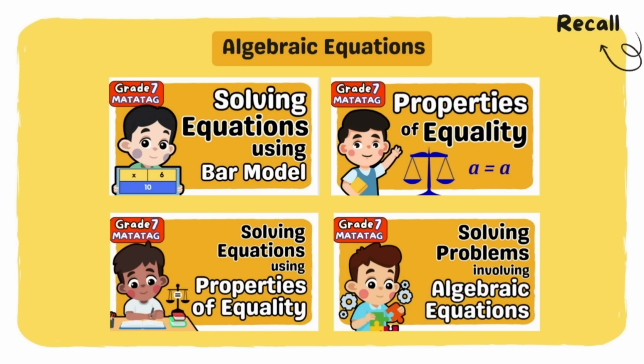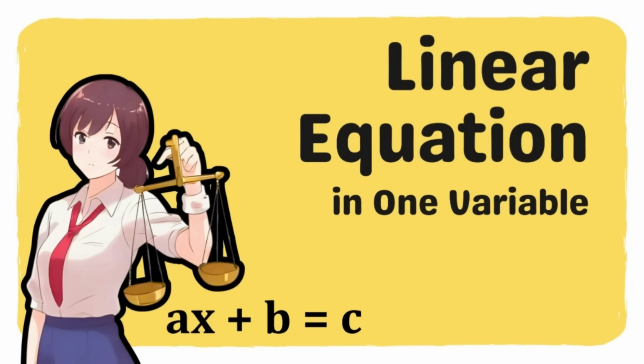This is found in the grade 7 playlist on algebraic equations. Like for example, solving equations using the bar model, properties of equality, solving equations using properties of equality, and solving problems involving algebraic equations. You can always go back to this if you want to recall or review your lessons in grade 7. Okay, so focus na po tayo dito sa linear equation in one variable.